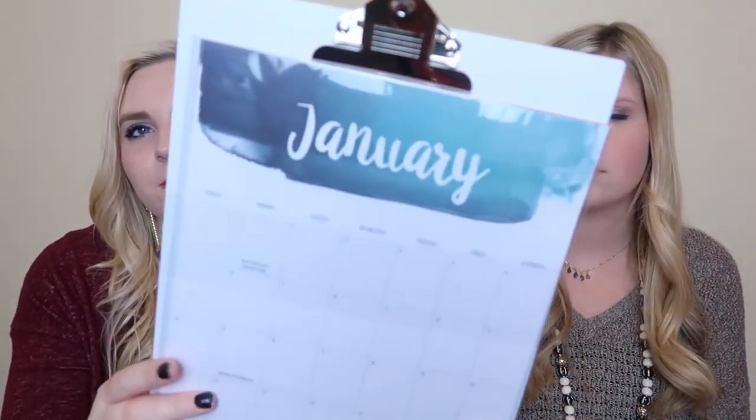Next thing we picked up was three dollars - it's a white little clipboard, and it comes with a calendar. One for each day of the month, January through December. It's super cute, it has a watercolor design. Last year you got one that was missing December, so this is really cute. Definitely a great value since you get a clipboard and a little calendar.